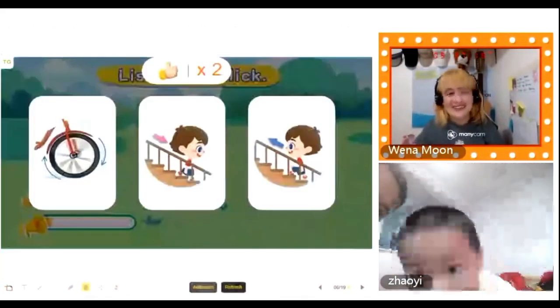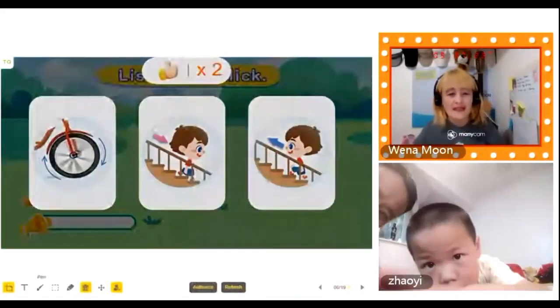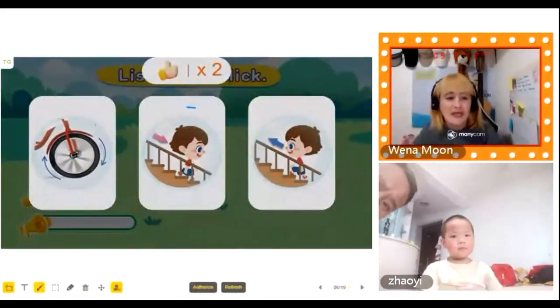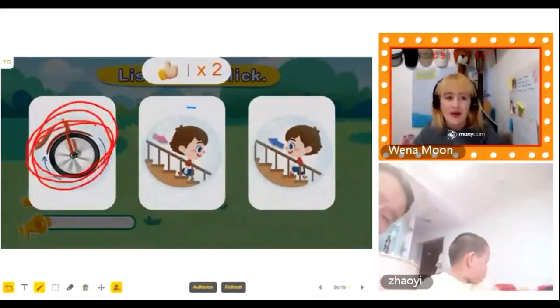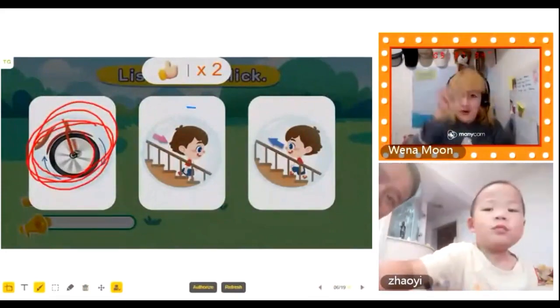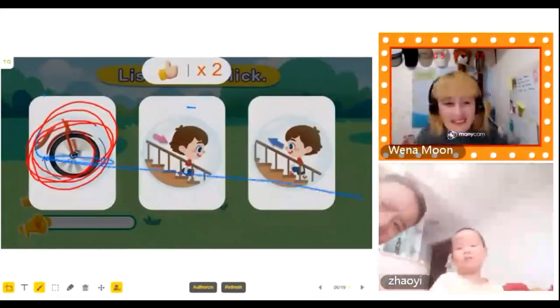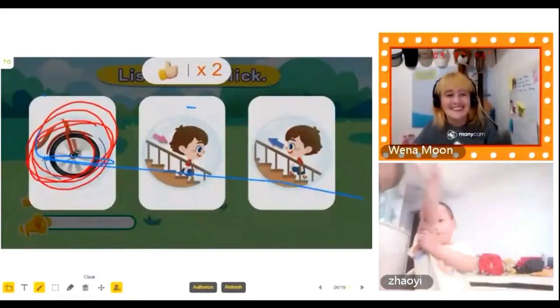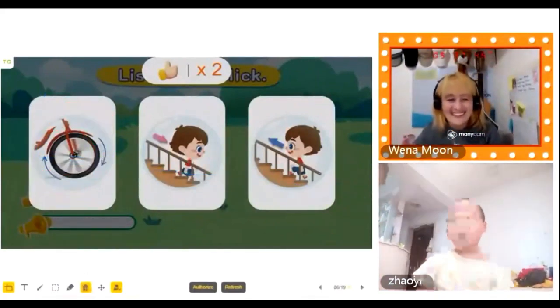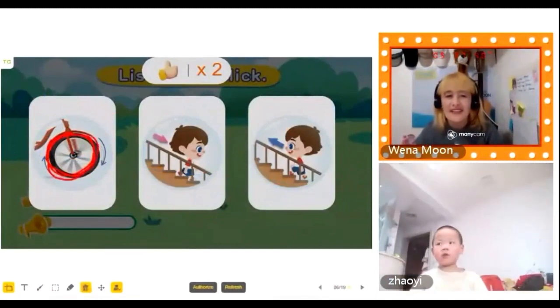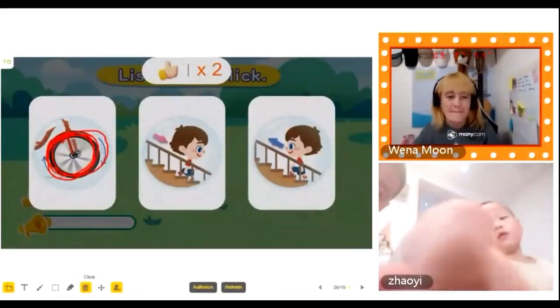Very good. Okay, now, Zhao, we're going to try to draw. Zhao, can you say round and round and round and round? Go, go, go. Round and round and round. 那个 run。What is that? 听不到。等一会儿。Okay, let's try one more time. Round and round and round and round. Go, go, go. Oh, yes.